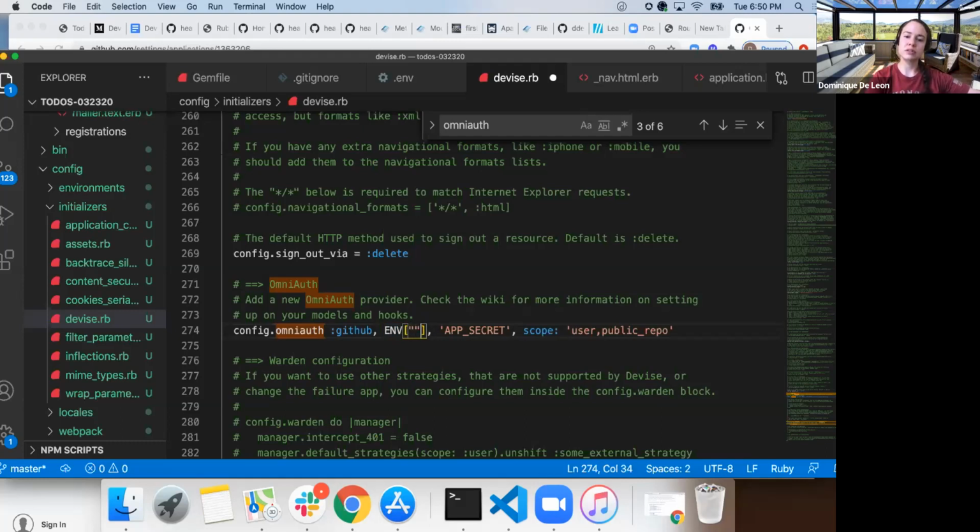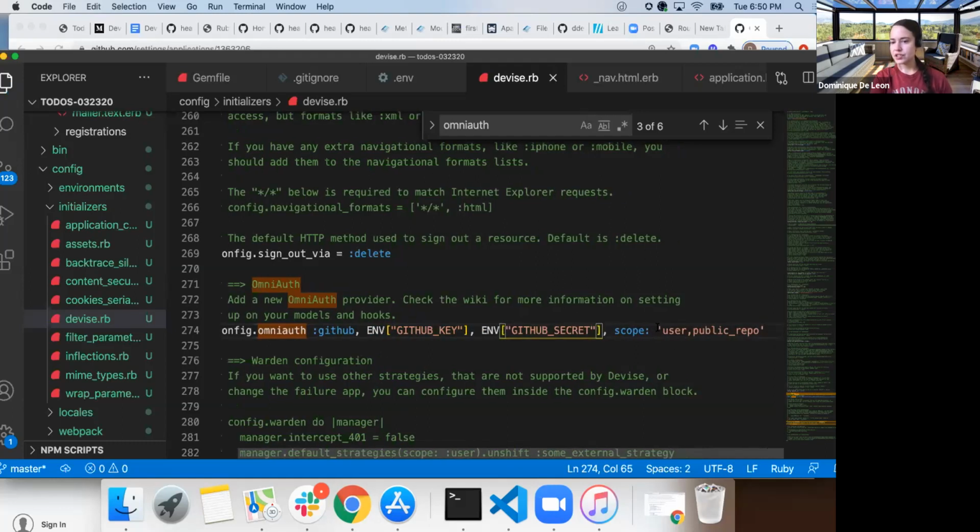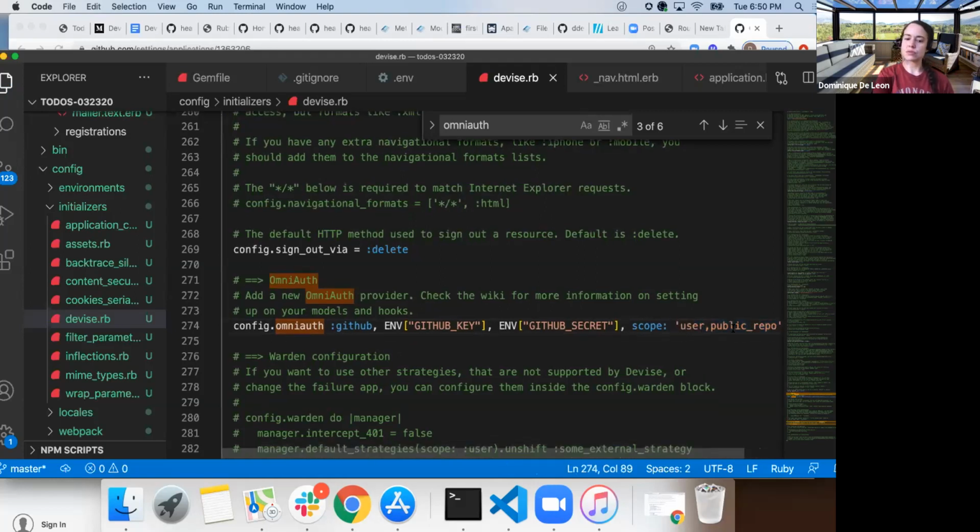I called it GitHub key, and my secret was GitHub secret. So that looks good: GitHub key, GitHub secret. I haven't really seen a case where you have to change this. You can, but we're going to leave this the way that it is.